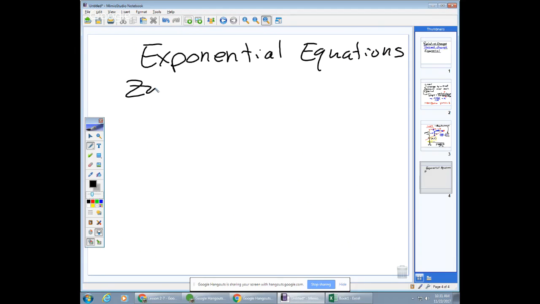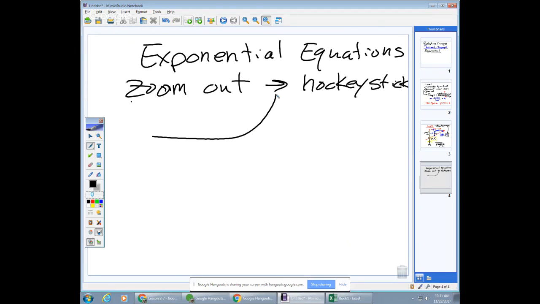If you zoom out on an exponential graph, it's going to look like a hockey stick, in my opinion. The graph will do something like this. It'll look kind of flat at first. It'll look kind of like a line, but then all of a sudden it just goes crazy. It just takes off. Right? And if we took that Washington population model with the 13% and looked out a couple hundred years in the future, we would see it starts to make this hockey stick shape.